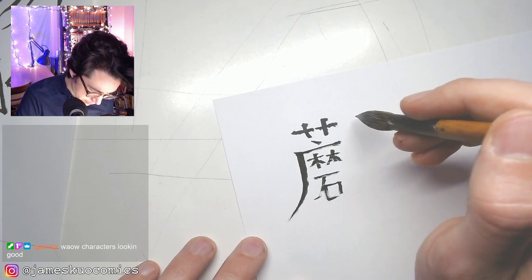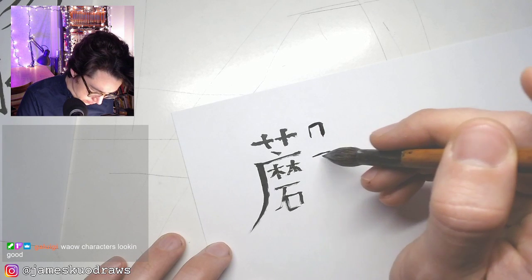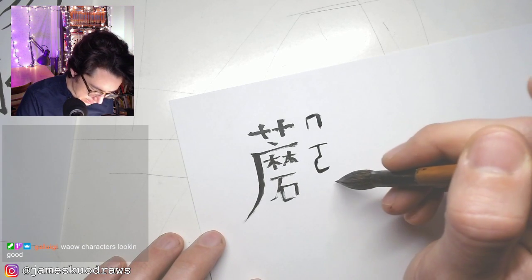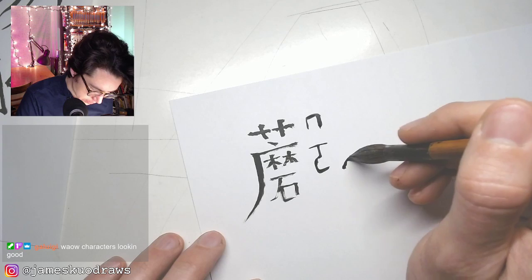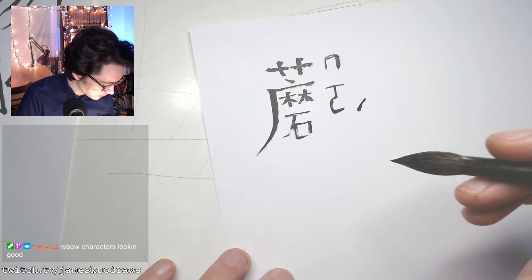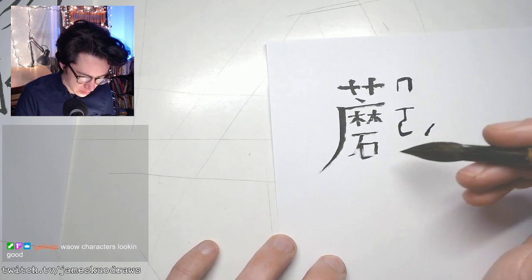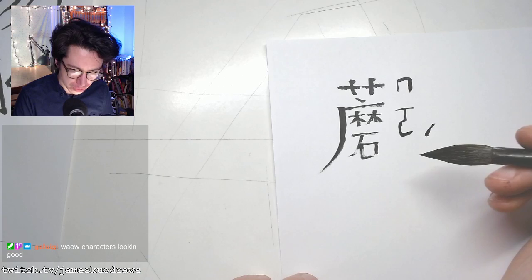And the phonetics on that is o, and it's second tone, so line going up. I don't know if this character's looking good, but this is just the first try. We'll get a little smoother. So to say mushroom, it's mo gu.